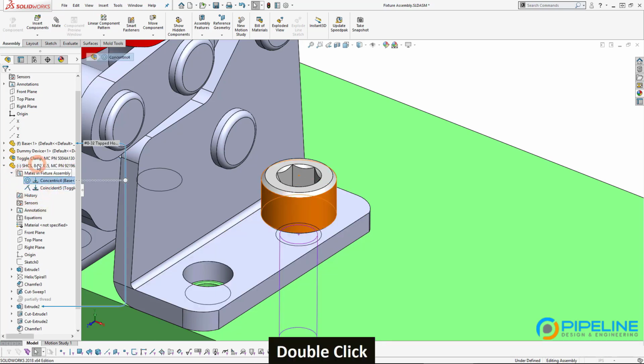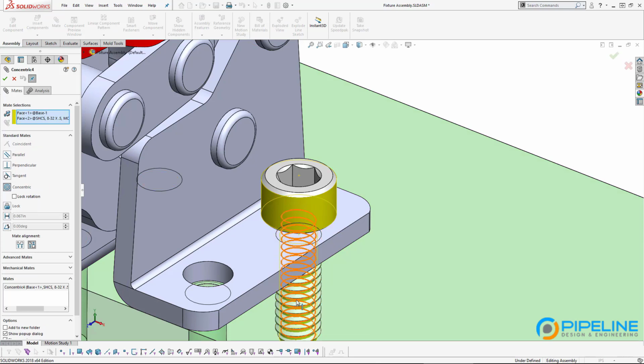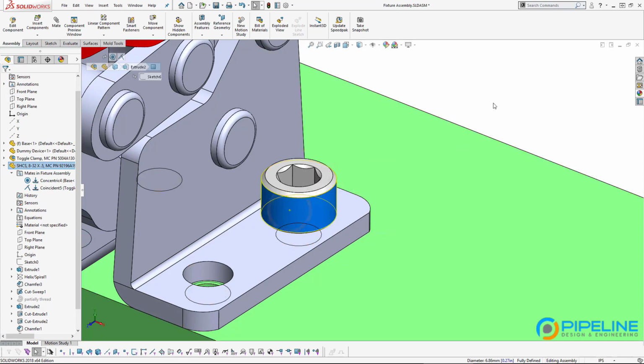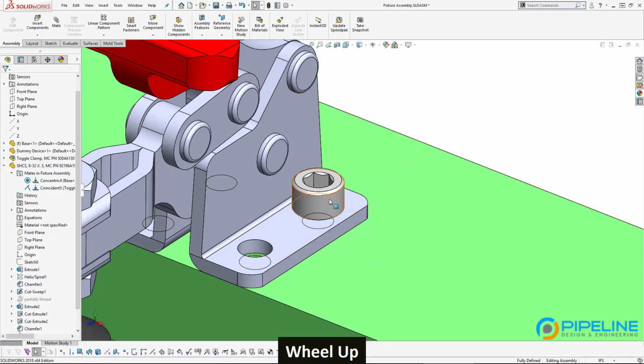So this concentric mate has this option to lock rotation that you can use so that when you add a concentric mate, it can't rotate anymore in the future. In a previous lesson, I advocated for making a plane in this part parallel with a plane in the part you're mating it to, but you can go ahead and just lock it down so it doesn't rotate.